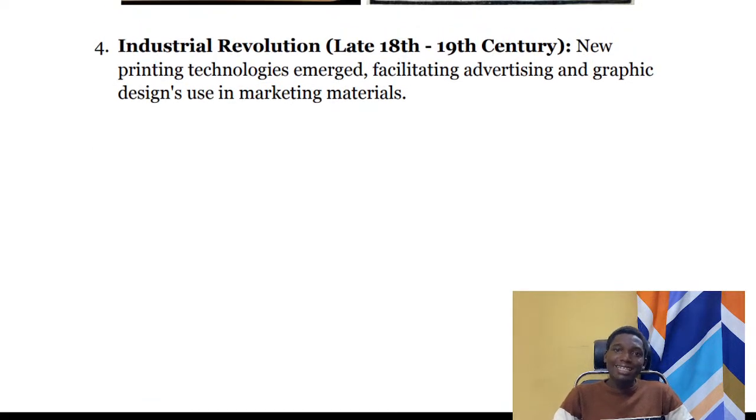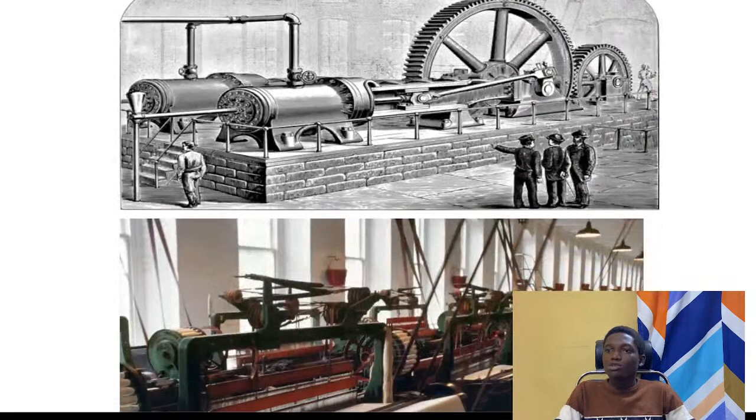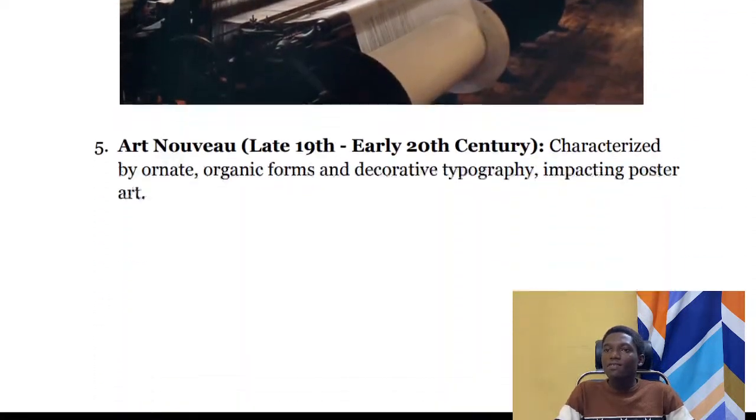The industrial design, this is more of when they started using the large printer, so as to communicate or to print things. In this revolution, we notice that technology has been invading the space of the world, and people are already getting advanced in some sense of technology as far as design is concerned. So many people have been using this big printing press just to print out what they have in mind. So I'm going to be moving to the fifth.